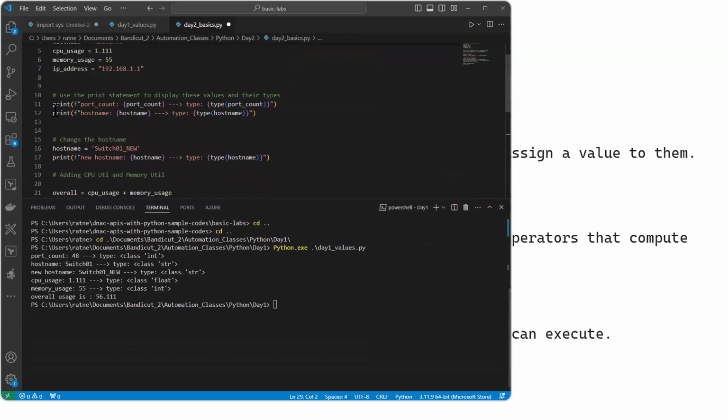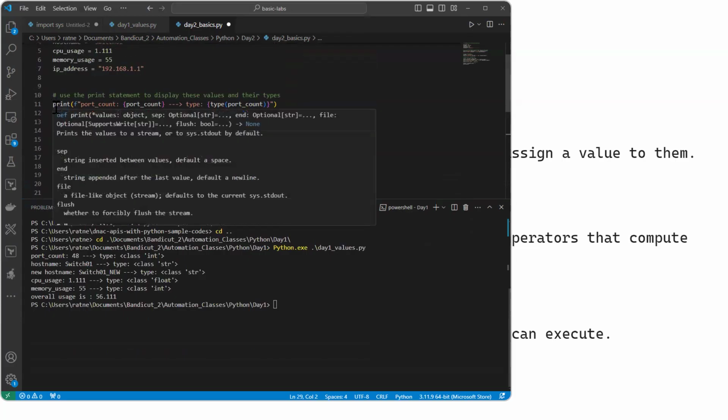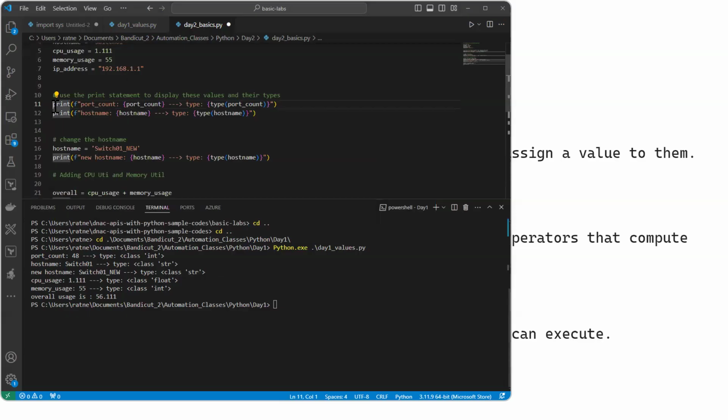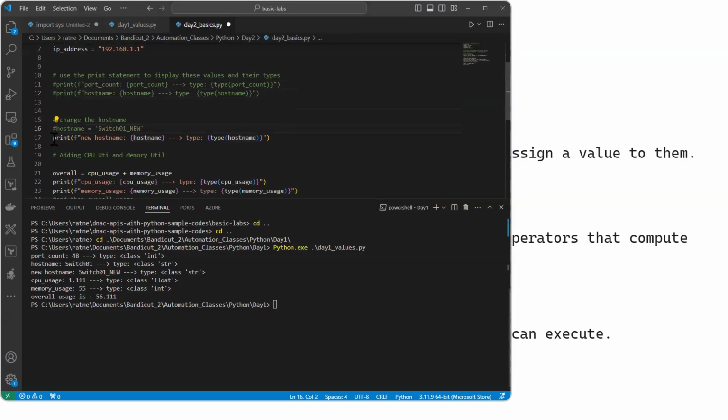hash symbol here. You can see this has, right? If you use this, it will be used as a comment. So if you have single line comment or multi-line comment, I will come to multi-line comment as well. But now this is becoming a comment, so that you are not using these things in a program.